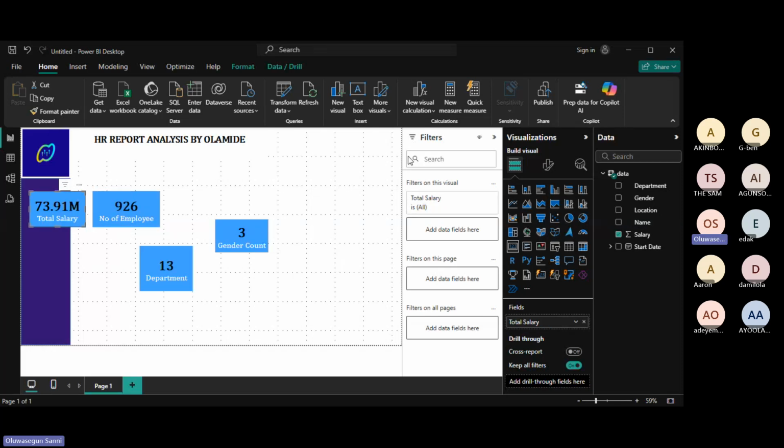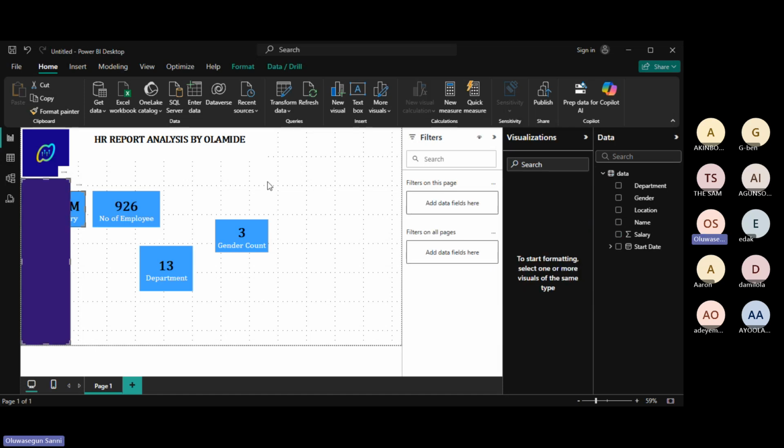Now there is one other thing that I'm trying to adjust here, and that is talking about justification, right? Let me see if that can easily do.